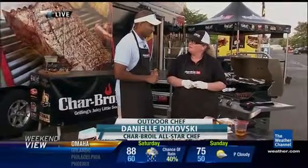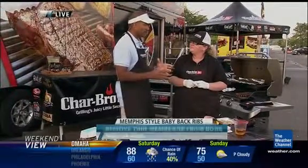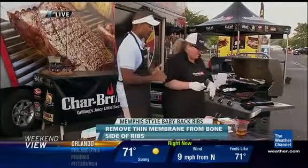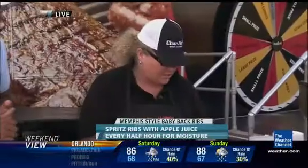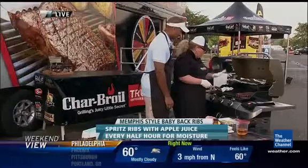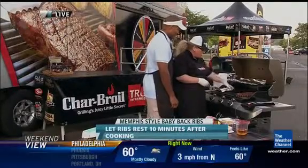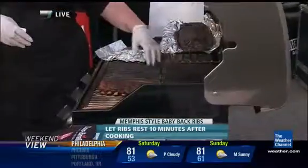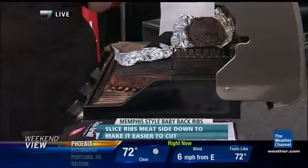So today we're going to do the sweet and tangy rib. Now people are used to cooking ribs on charcoal, but not so much on gas grills — but you can actually do it on a gas grill as well. One of the benefits of having the Charbroil infrared grill is that you can actually make a smoker packet. You can fill these up with wood chips, or right on the infrared grill put some Charbroil chips right there, because they have the grates underneath so they don't fall through.